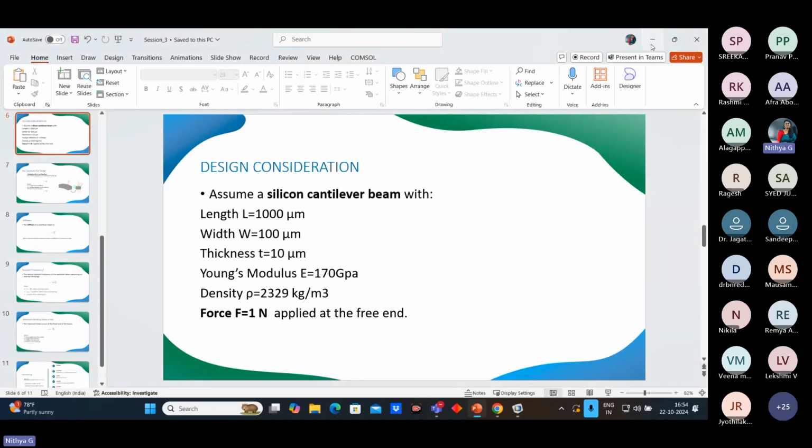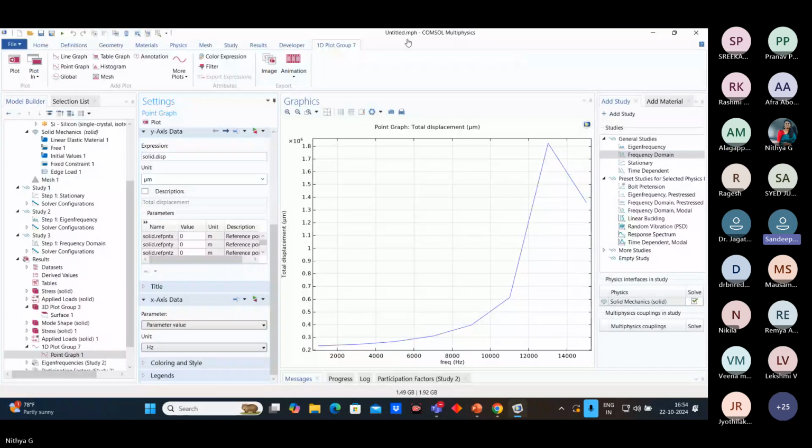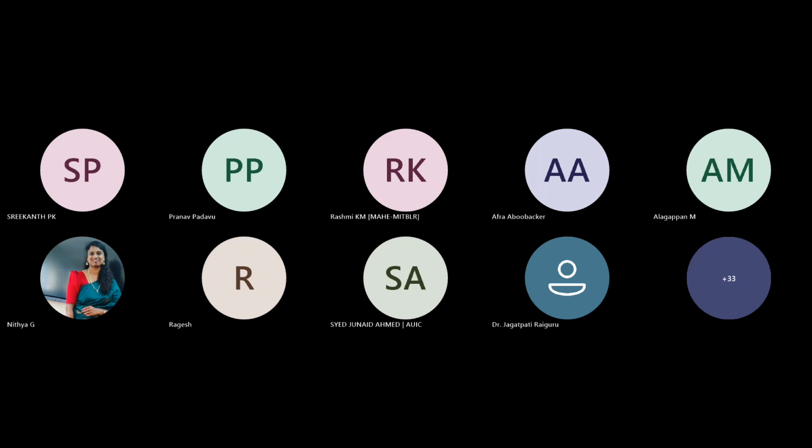Any further queries? Ma'am, I have a question. The question here is, the SOI process flow is a standard thing for all MEMS, or is it having any specific use for devices going to be used in biocompatible conditions? No, sir. SOI MEMS is not, it is just a process flow.